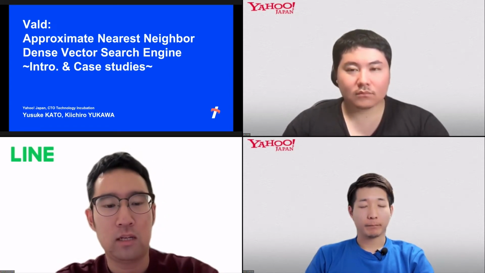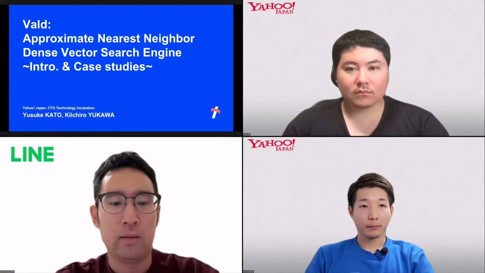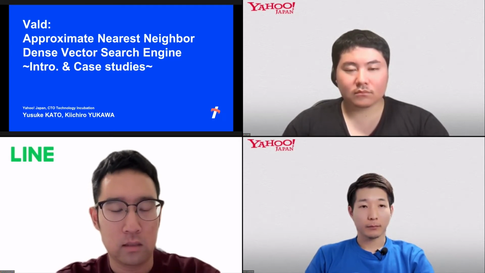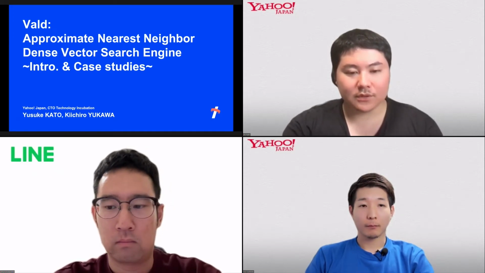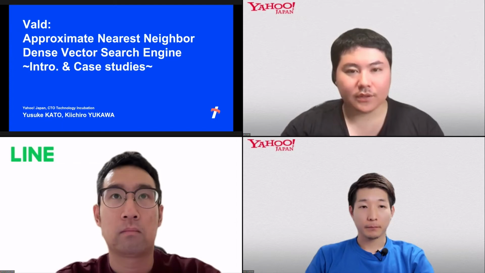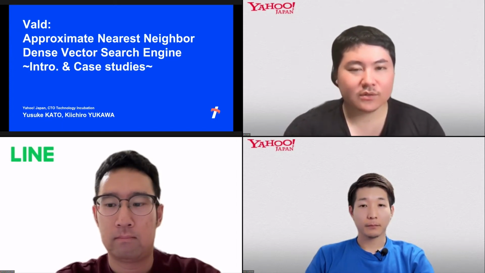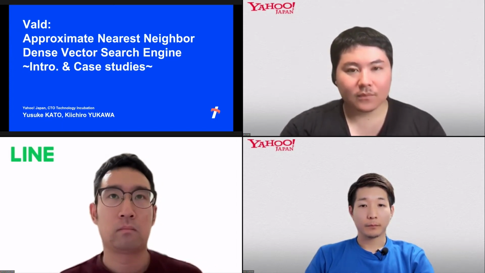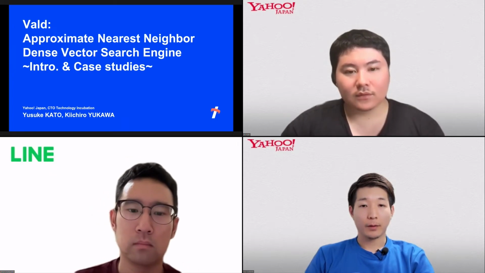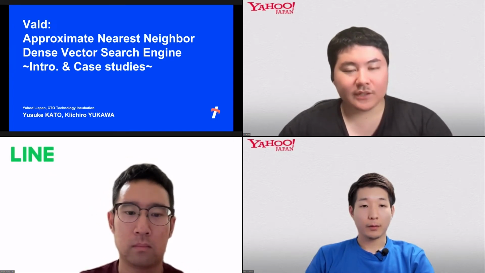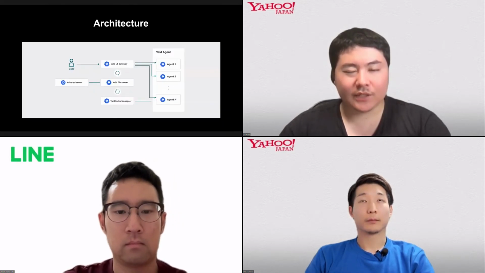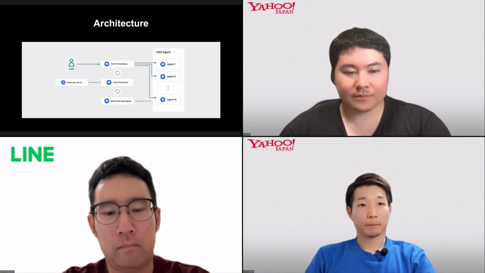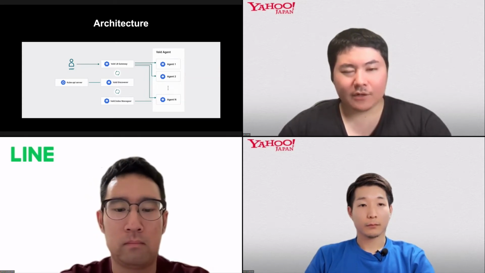Thank you. In the development process, there will be technical challenges. So could you share some technical challenges during the development phase? So if I may respond. Yukawa-san, could you show us the architecture slide? Yes. So there are prerequisites. Vald is an in-memory system. So all the vector data will be deployed and available in memory.